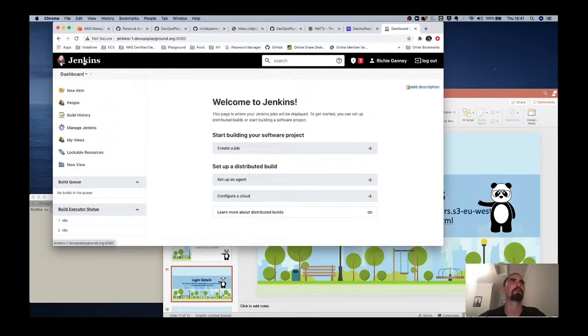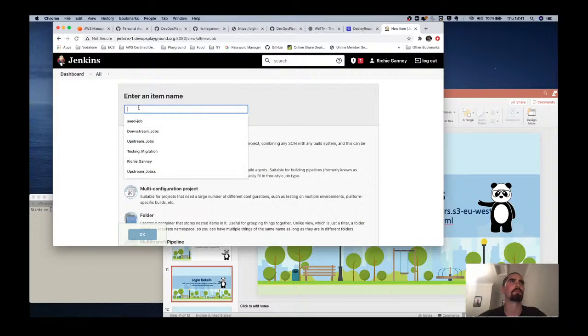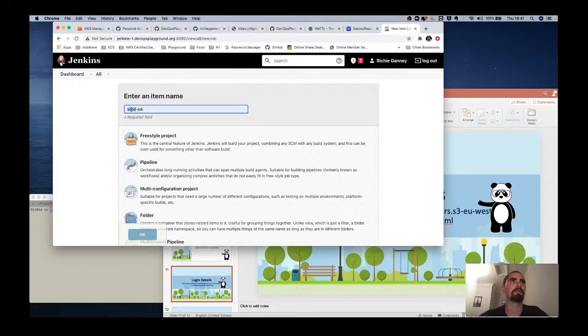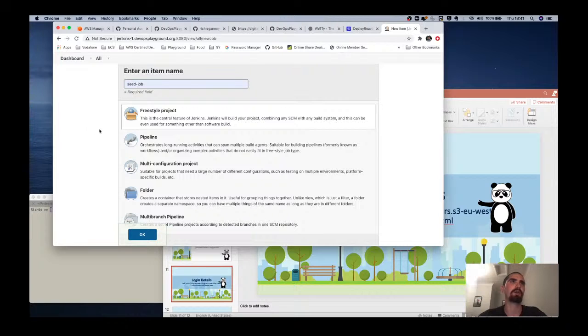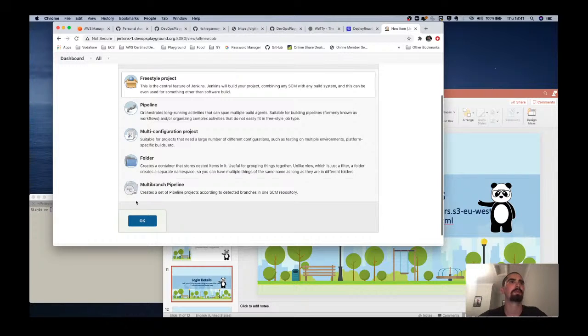So Jenkins here, new item, call it C job. Again, you can call it whatever you want, but it just makes it more clear. And make sure it's a freestyle project. So the one that it's building is going to be a pipeline one, but we don't want this one to be a pipeline. We want this one to be a freestyle. So just click freestyle, go ahead and click OK.